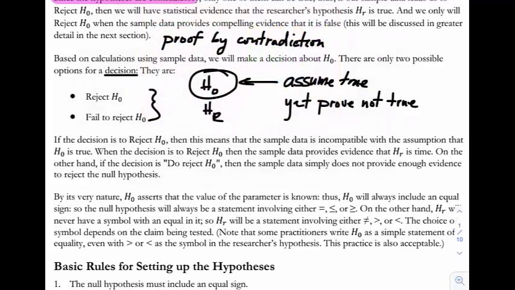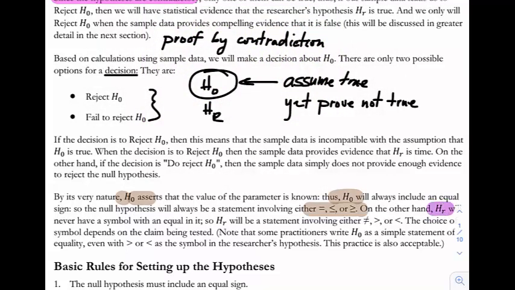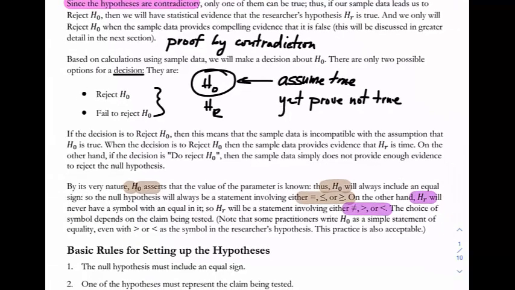So like basic symbols that go along with this for the null hypothesis, you have some sort of equality here. So outlining this general for H0, there's going to have either equals, less or equal to, greater or equal to, some sort of equality involved in that for the symbols used. But for the research hypothesis, we'll go with where is it here? Not equals, strictly less than, or strictly greater than for those choices, because it doesn't want to identify with that claim, and we'll talk about that in a little bit.